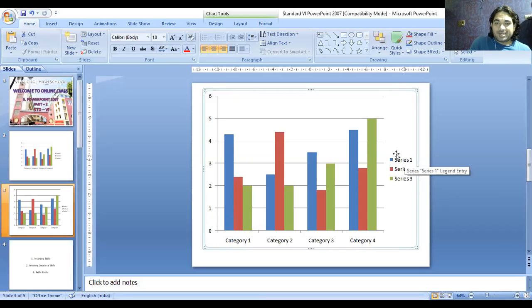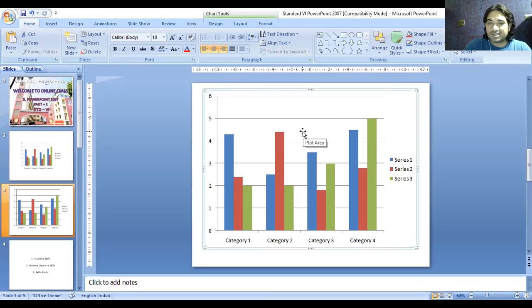And the plot area. Now what is the plot area? You can see, can you see this plotting? This area, this lining is called the plot area. Now I have made it very easy and very clear to understand what the different components of a chart are, right? Now the next part is creating a chart. I have shown you how to create a chart, right? Some data should be there, only then it is possible, right?